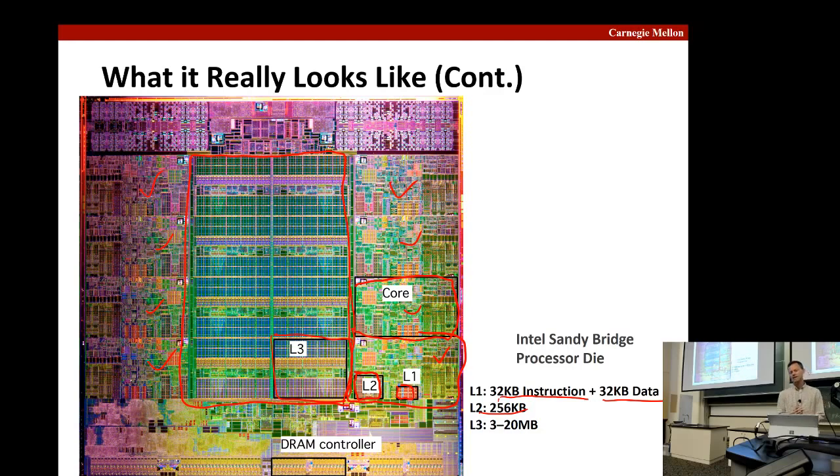Okay, so now I look at a picture like this and I say, does it really look like that? I mean, it's awful colorful, right? Who knows how they get it so colorful? Is it really that colorful? I forget exactly, but it's just a photography trick, right? They shine a tungsten halogen light on it that has a range of spectrum within it, and depending on what it is, it reflects in different ways, and they get these pretty color pictures. Otherwise, it's all just boring black and gray and stuff like that.